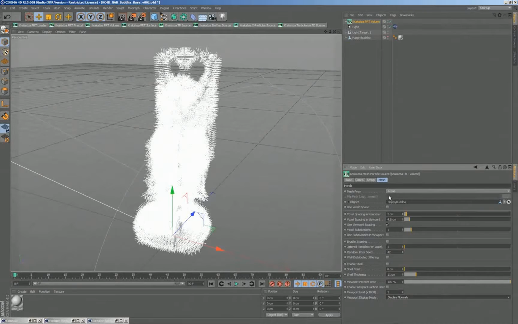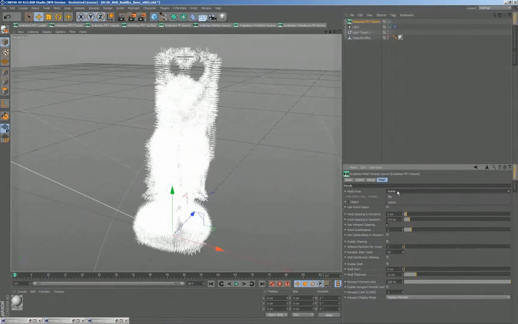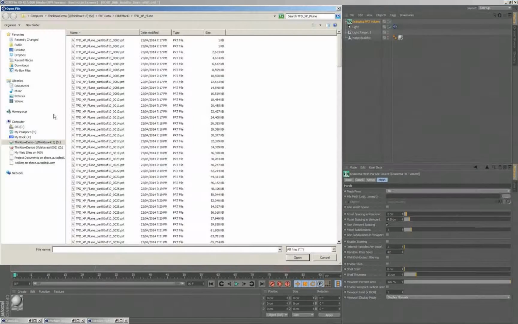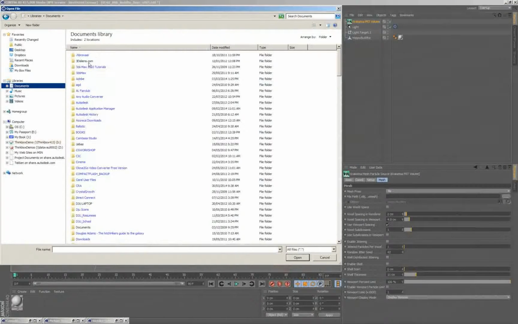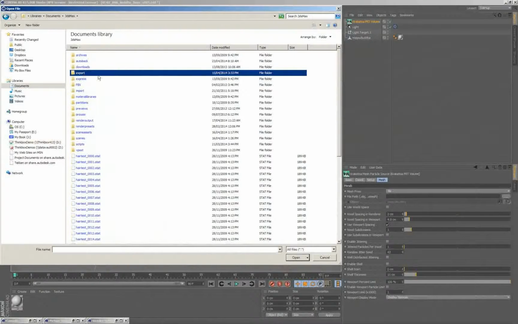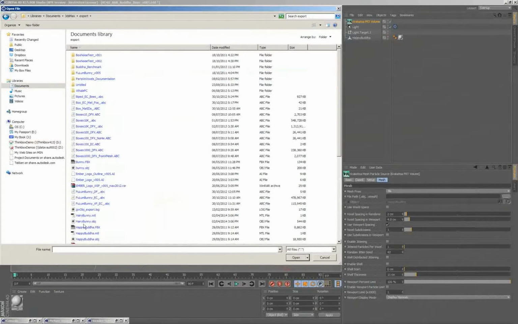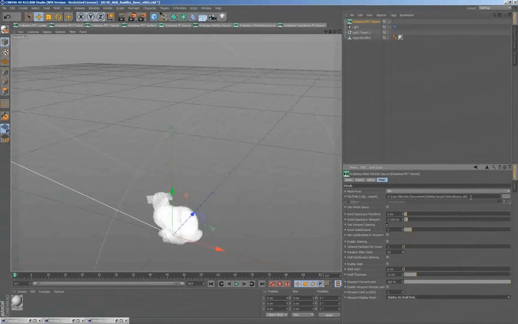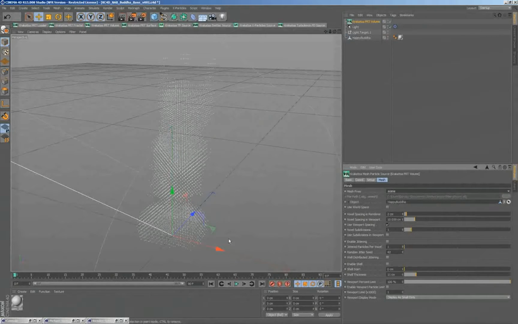idea what's where. In the mesh source, you'll notice that we also have the ability to select from the scene or from file. I could switch to file mode and go and look for some OBJ file. I have some here under my 3ds Max export folder. I have some OBJs. And let's say I have a hairy bunny OBJ here. And I'll display this one as small dots. And in this OBJ here, I'm currently using an external file to distribute the particles. And I can switch again to scene, and it will create again the Buddha.